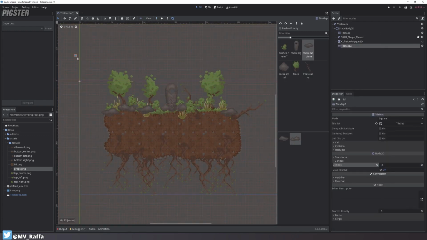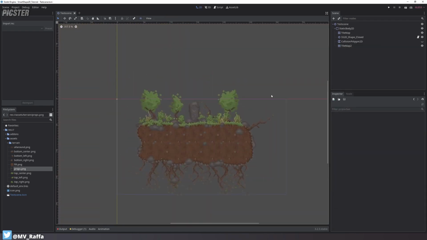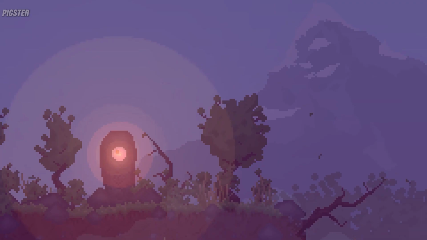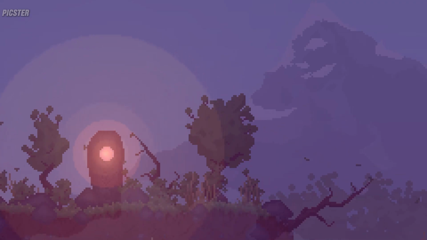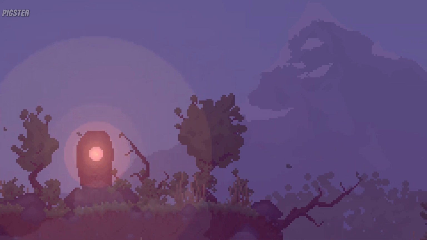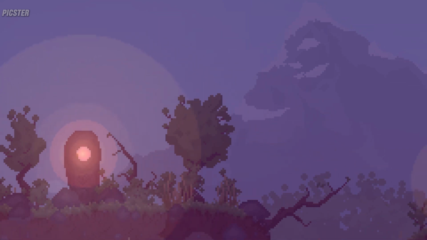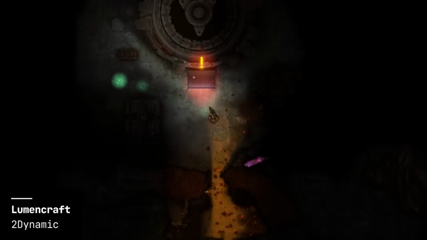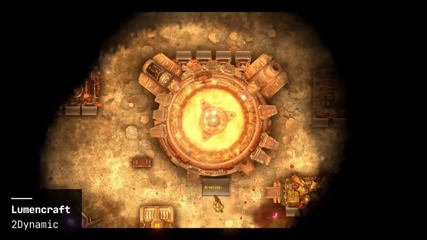Smart Shape 2D is an invaluable tool for any developer working with 2D geometry in their games. It simplifies the process of creating and managing complex shapes, allowing you to focus on the creative aspects of your game development. These 5 add-ons are just a glimpse of what's possible with Godot.